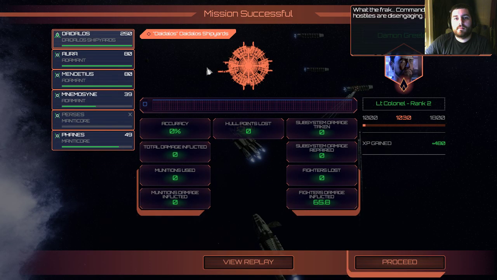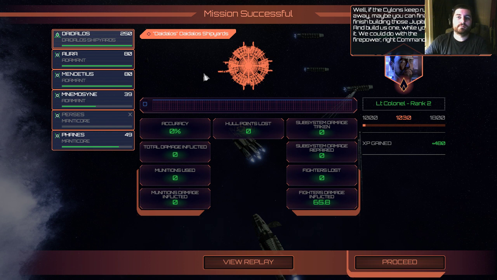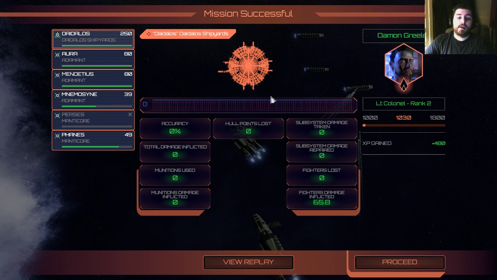What the frack? Commander, all hostiles are disengaging. Admiral Kane isn't happy with us, but at least we stopped the Cylons from salvaging any more ammo from those Scorpia ships. Lucinda is becoming rash in her decisions. That was valuable data we could have used. She forgets she must prove the stability of Colonial Fleet to the Quorum. Well, if the Cylons keep running away, maybe you can finally finish building those Jupiters. And build us one while you're at it. We could do with the firepower. Right, Commander? I would say so.